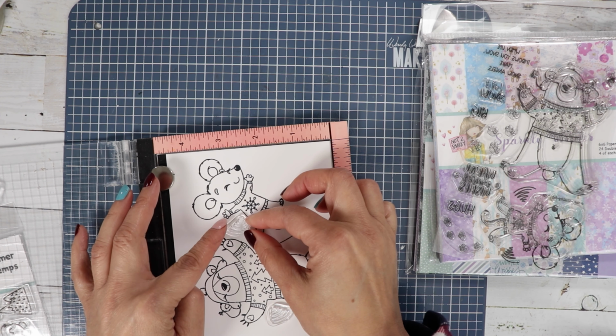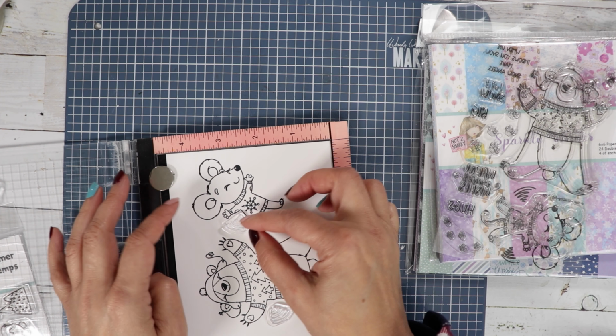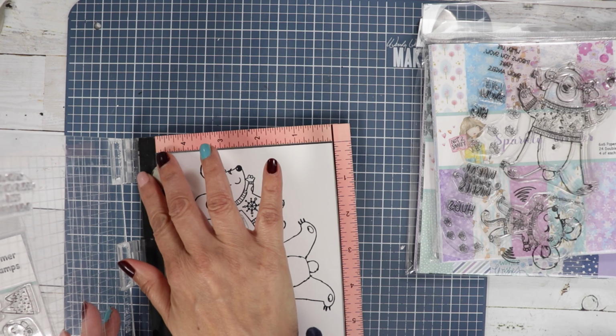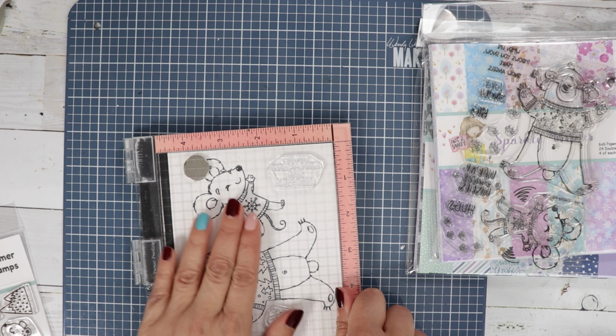So I'm going to stamp out these cute little images here, and I'm going to color them with some Copic markers, make a simple background, and add a sentiment.